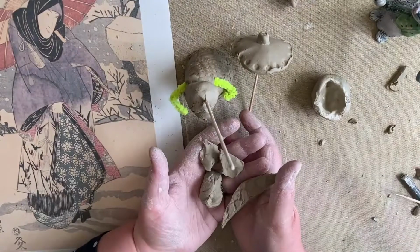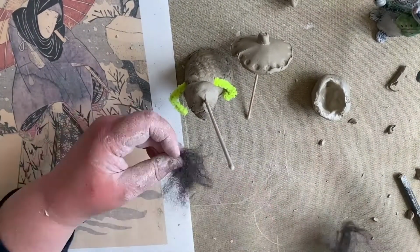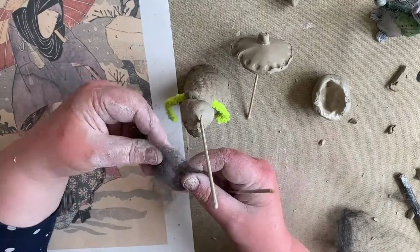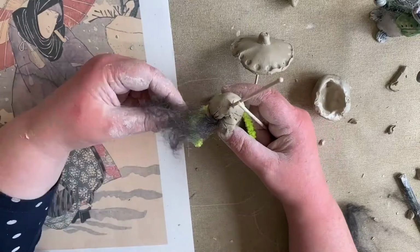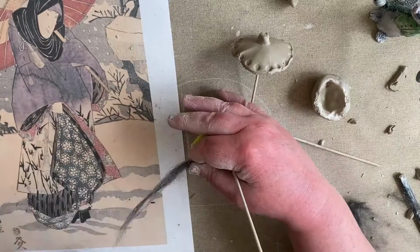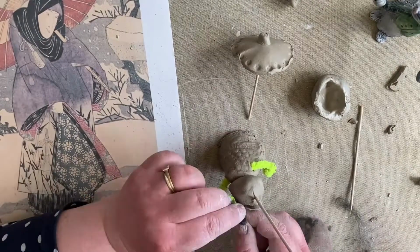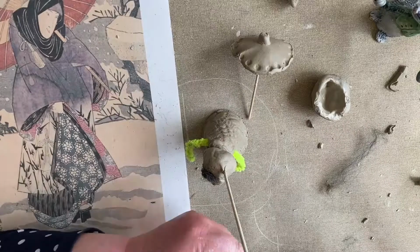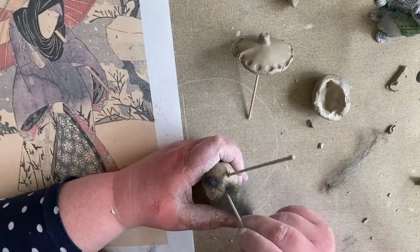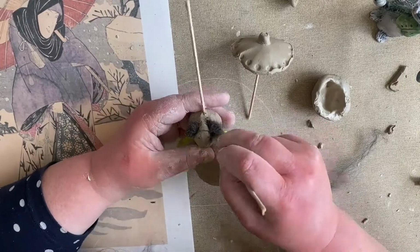And once we've done that, we're going to add a bit of hair. So I'm really lucky my neighbour had alpacas, and so I've used the alpaca hair and you can use sheep's wool or any fabric at all, and just push it back into the clay, and the clay will hold it nicely. You can see I'm just pushing it in and then twisting it round and pushing in the other side, so she gets a bit of a hairstyle.